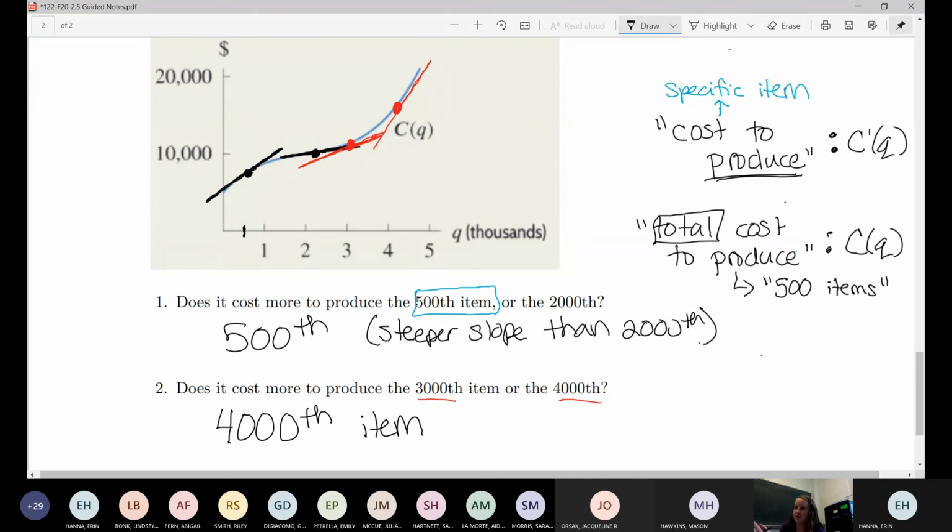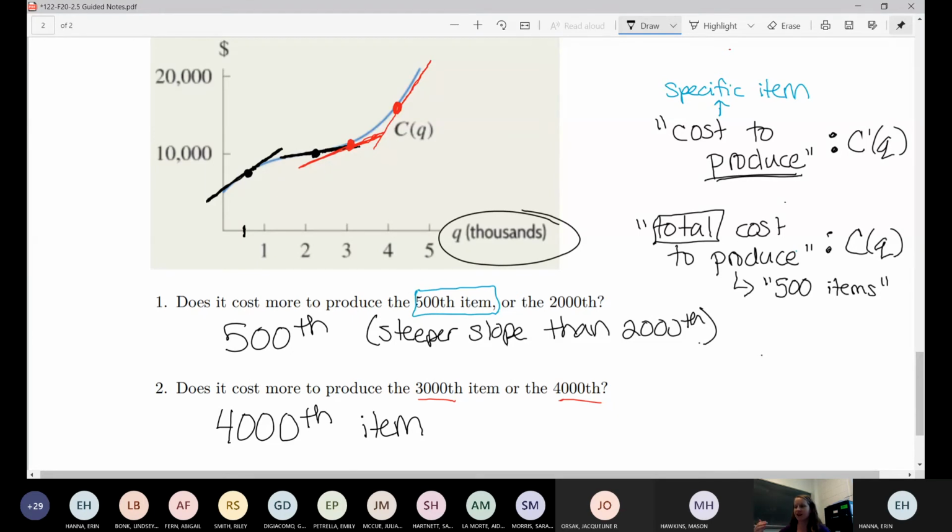So just finding the slope at 4 in general is decent enough, because the actual item underneath the 4,000th would be so close to just looking at 4 on this specific graph that it was okay for me to do so. If these values were in pure single items, then yes, I would have had to look at the slope of 3 versus the slope of 4. But since we're talking about thousands, I don't want to look at the 3,000th item to talk about creating the 4,000th.